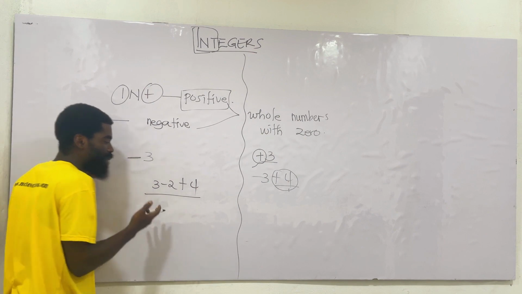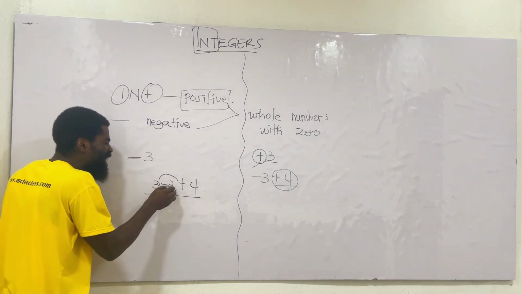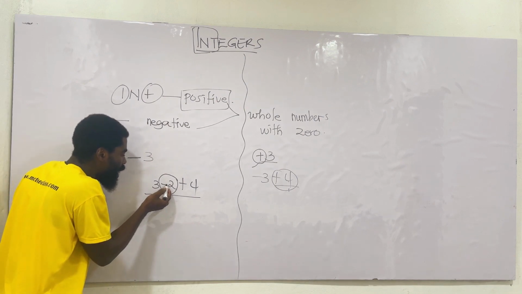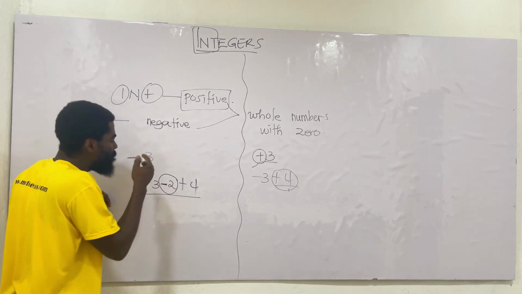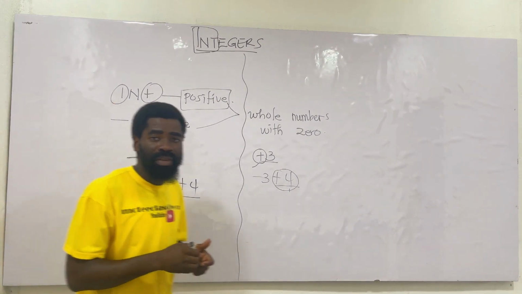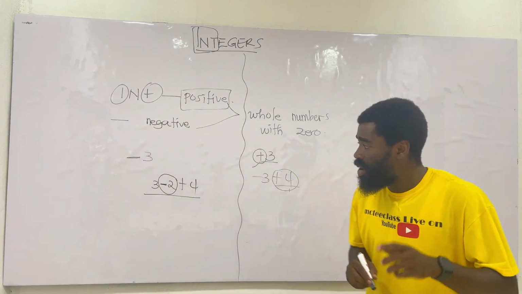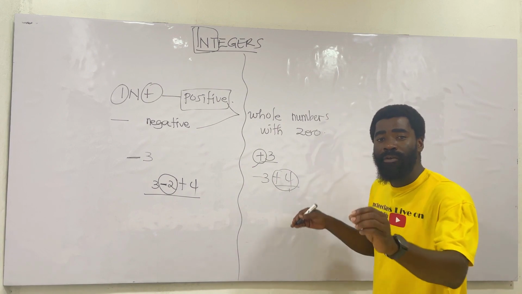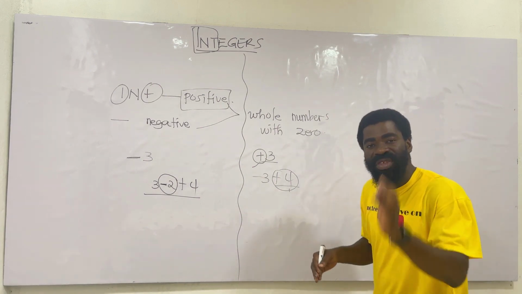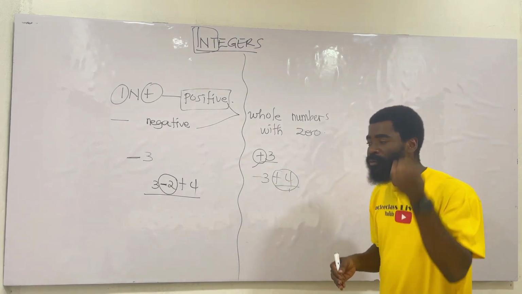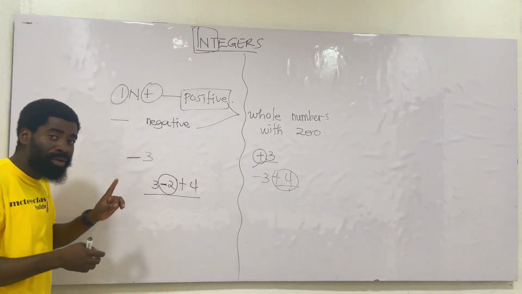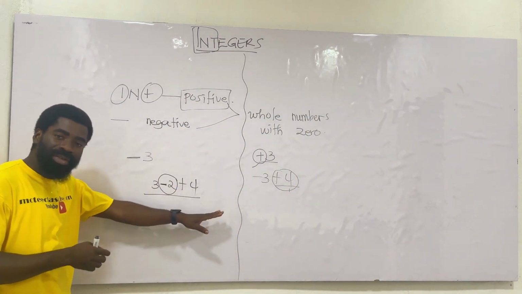In a mathematical expression, I can have 3 minus 2 plus 4. In 3 minus 2 plus 4, this 2 is a negative number. Why is it a negative number? Because it has the negative or the minus sign in front of it. That's what I'm saying here. Very important. Now, this looks so basic, and most people ignore it. But I tell you, for you to deeply understand integers, these are the basics. Take note of the basic things.